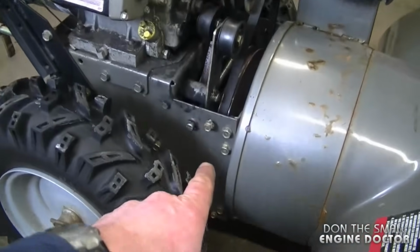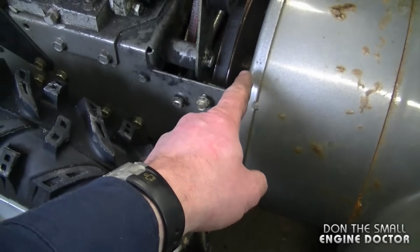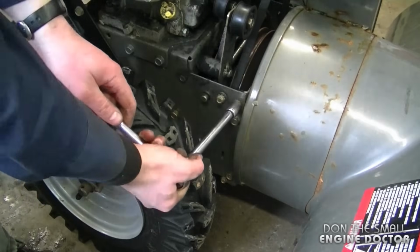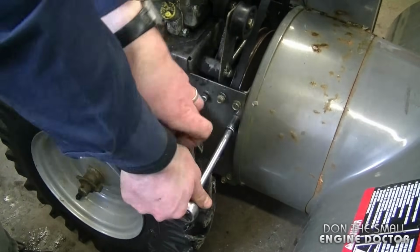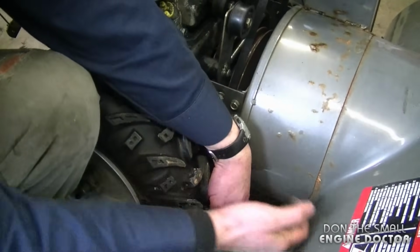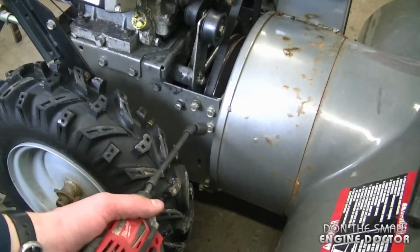Now what I need to do is remove the two top bolts here. There's two on the other side that are the same, and the bottom bolt over here, all I need to do is to loosen that one. So I'm just going to loosen up the bolts by hand. And now with my cordless impact, I'm going to remove the two top bolts.